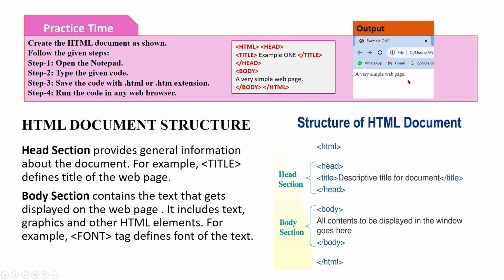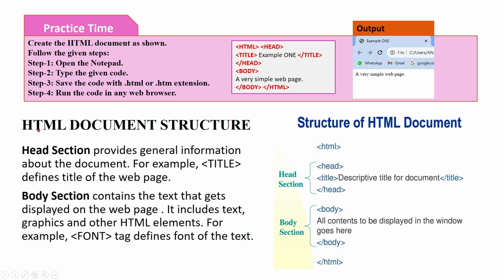So this was run in Google Chrome, and inside the body I have written one line, a very simple web page. This is the part of the body tag which will be displayed, which is the actual web page content. So here we can see the line, a very simple web page, written over here. This is the output of this program.